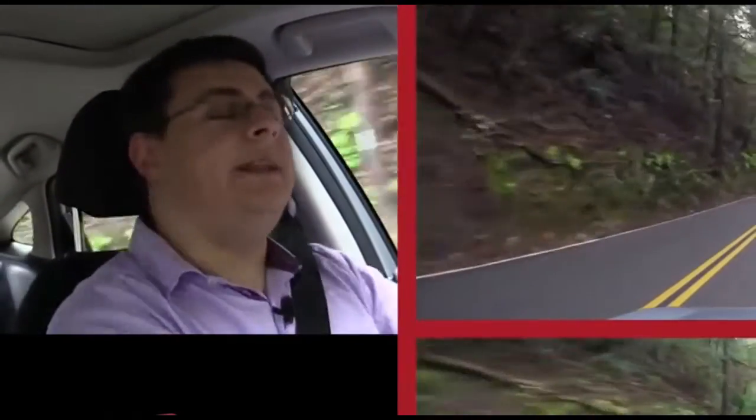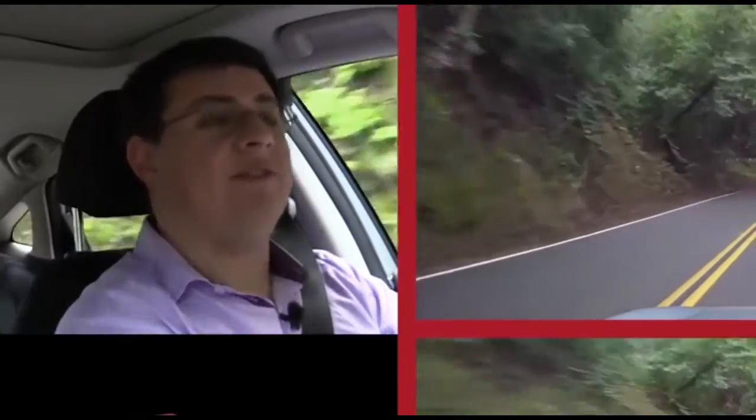It shouldn't be any surprise to you then that the ride is a little bit firmer than the rest of the competition. If you're after a softer, more plush ride, you are going to need to look at some of the American options in this segment. We've been averaging 36 miles per gallon in very mixed driving in this vehicle, and that is an incredibly good score for a compact sedan like this.